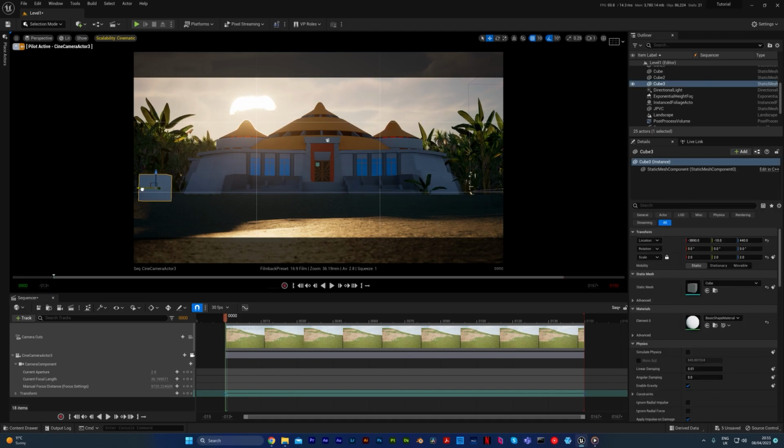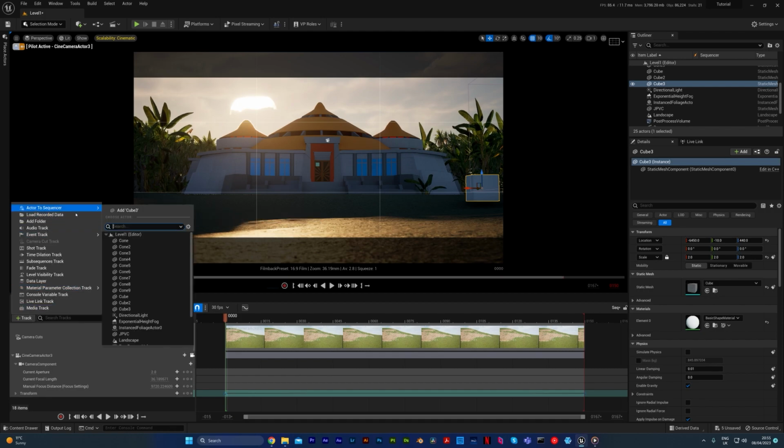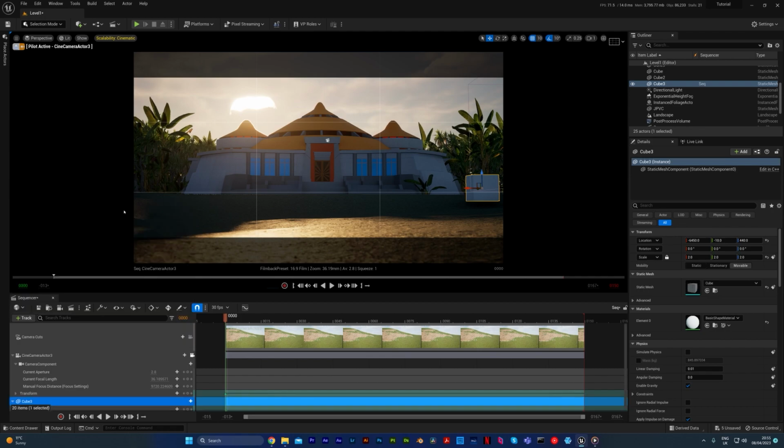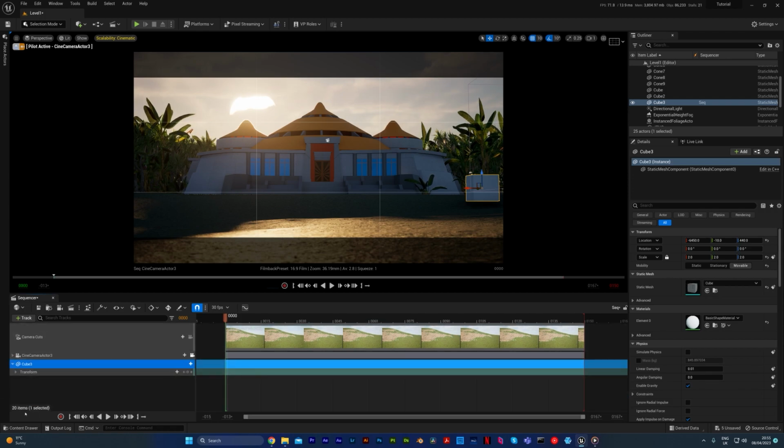We could animate this. We could spend ages animating this using the animation tab, but it's not going to do anything unless we add it to our sequencer. So in the sequencer, click track, click add actor, and we could scroll through here to find what it's called, which is cube 3, or if you've got it selected, you'll see it up here, add cube 3. And then underneath here, it's hidden by this little menu, but it has the transform value, same as the camera did before.